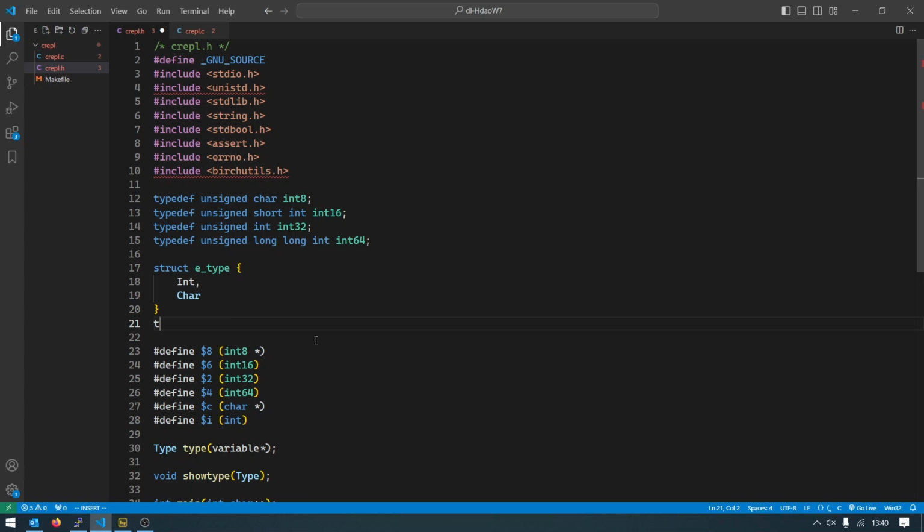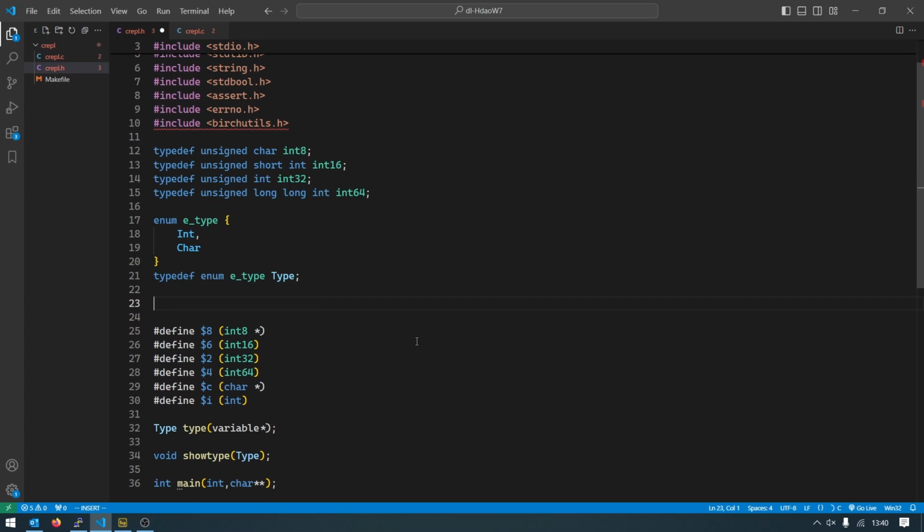And we will typedef our, and this should not be a struct by the way, it should be an enum. So we'll typedef our enum e type to type like this.